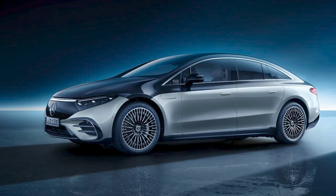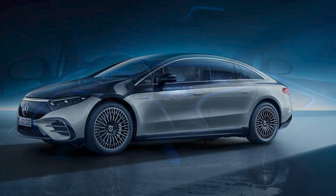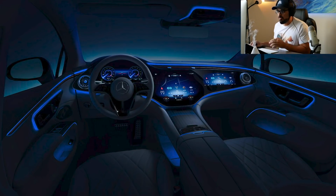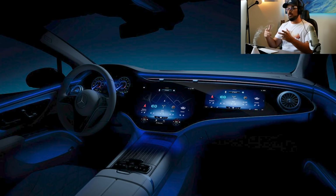How's it going, guys? There's a new Mercedes out, and that is, of course, the brand new S-Class of the EVs, the EQS. So I haven't looked at the launch video yet, so I thought we could just jump straight in and look at this together. I have seen the pictures of it, the front, the side, and the rear, and that's what we're going to talk about later in this video.